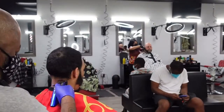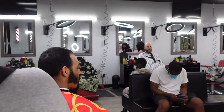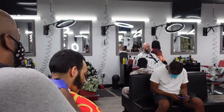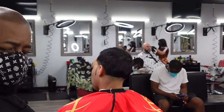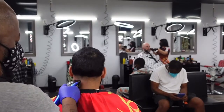So I think I would shock the system, or shock his peers, shock his family, shock his friends, his girlfriend, whoever, people who are in his life or around him, with a different style of haircut. He usually wears a chin strap, where we're taking that chin strap off and we're cleaning him up, giving him a brand new look.